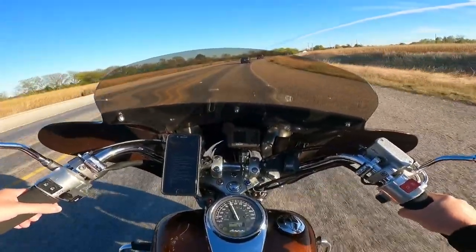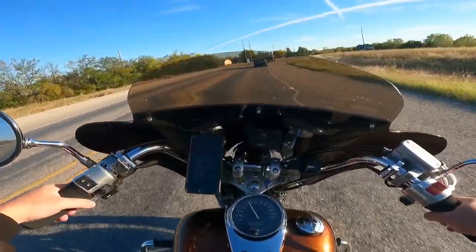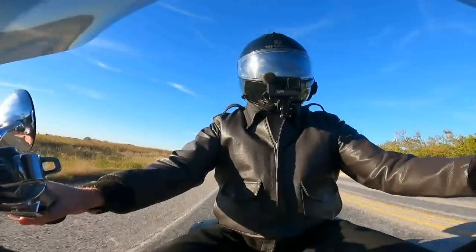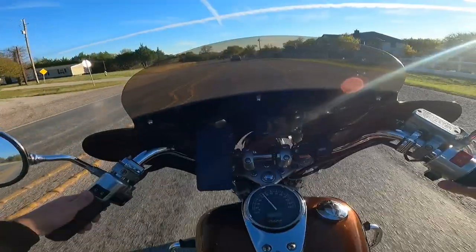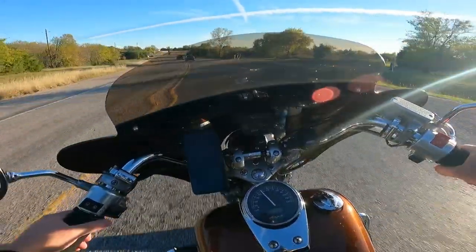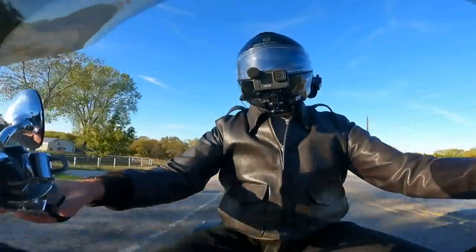The only thing that I would say with older bikes is you run into the problem where they obviously don't make the parts for that anymore, and then you have to either find a place that does have that part in stock still, or you have to fabricate it or find someone that can fabricate it. But aside from that, these bikes have not really changed all that much. So, a couple more things, and then we'll move on to the cons.